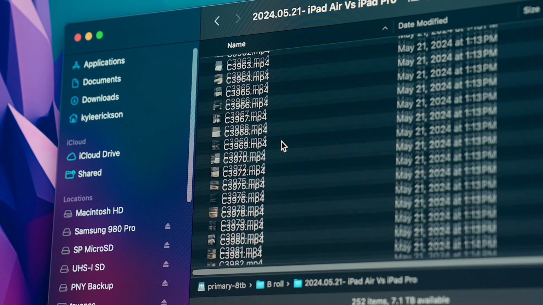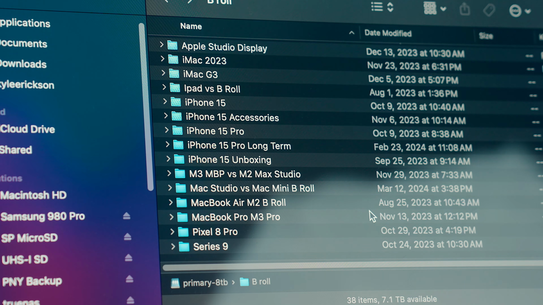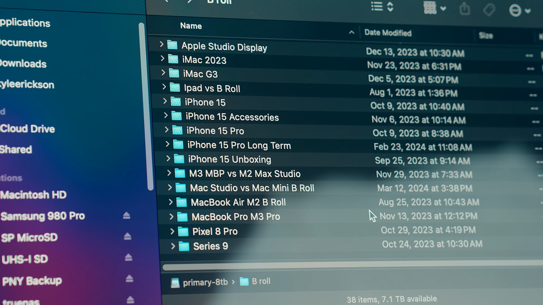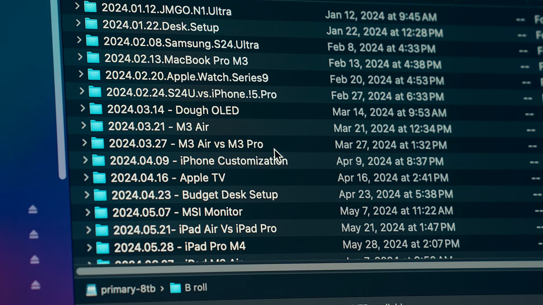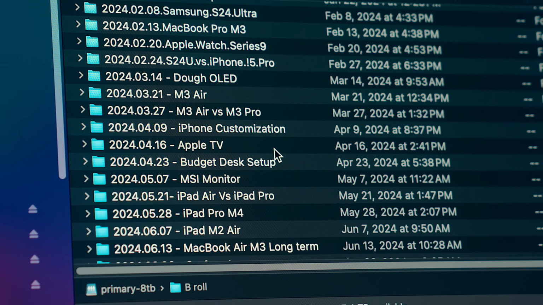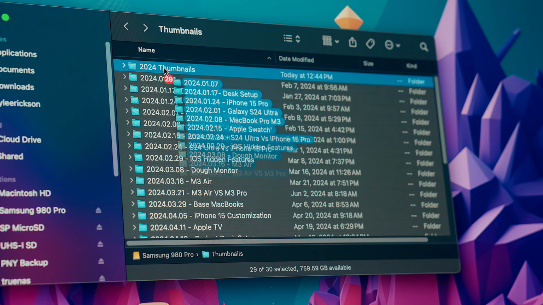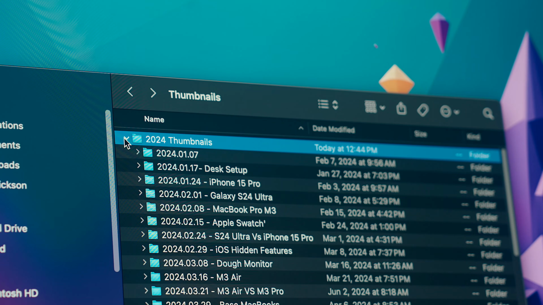Naming is also important when a folder has too many subfolders or items. For me, an example would be something like exported B-roll clips or thumbnails, which I have tons of. Rather than just naming them something descriptive only, I prefer to prefix a date right in the folder name, which makes things a little bit easier to find, and then at the end of the year, I can just put them in a folder for that year.